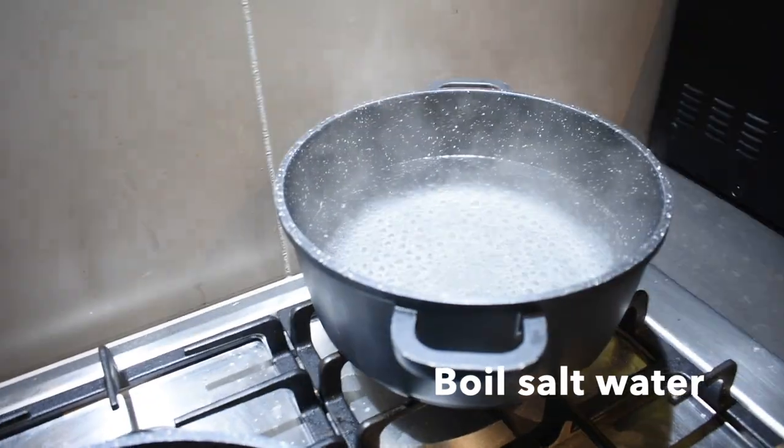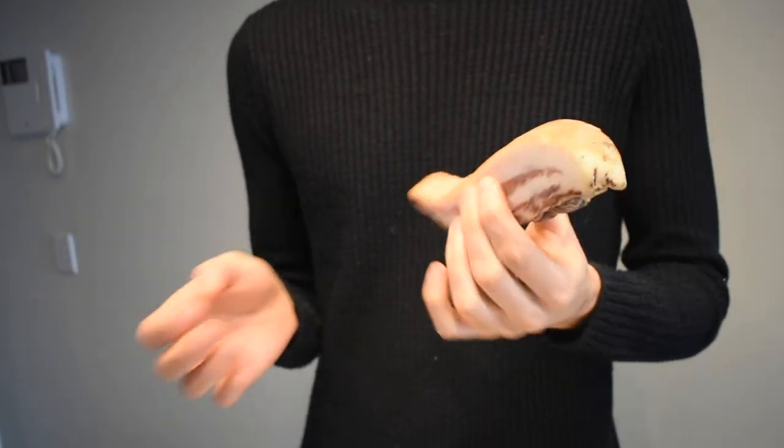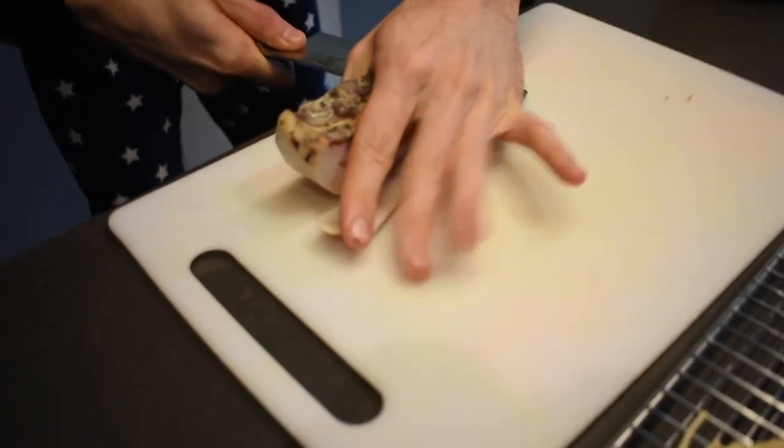So the first thing is, since it's a very fast sauce, put the water to boil. Okay. The water's boiling. So we start with the guanciale. You can find it in every Italian grocery store. So the first thing with the guanciale is you have to take out the thick skin.